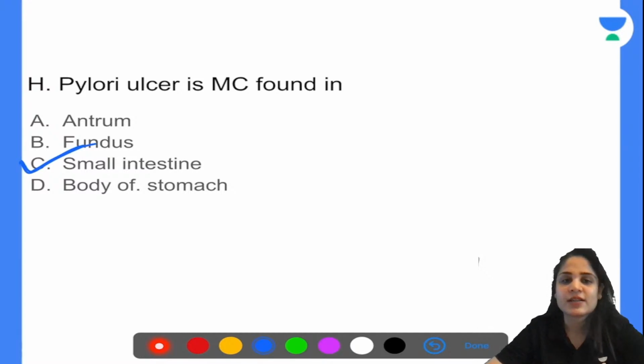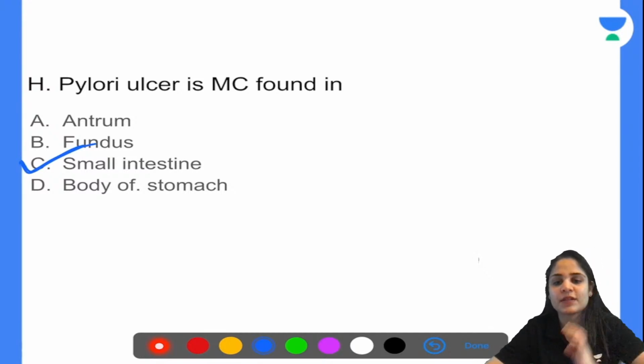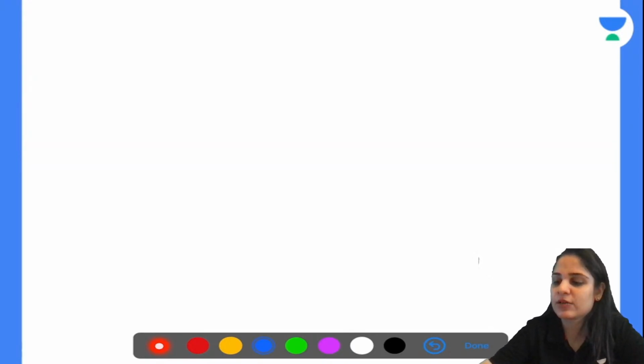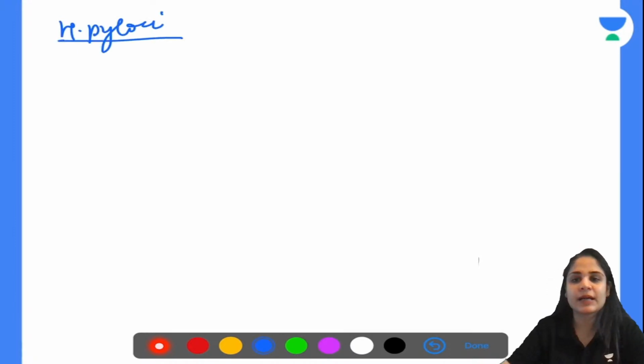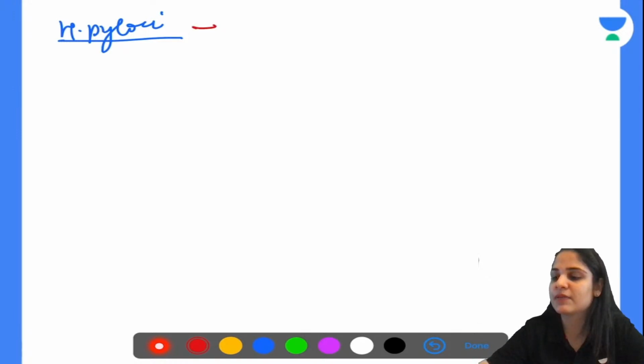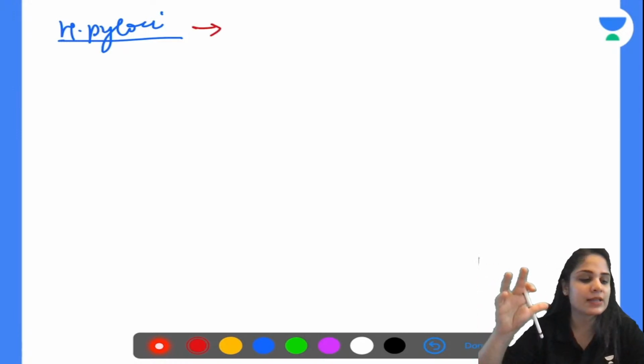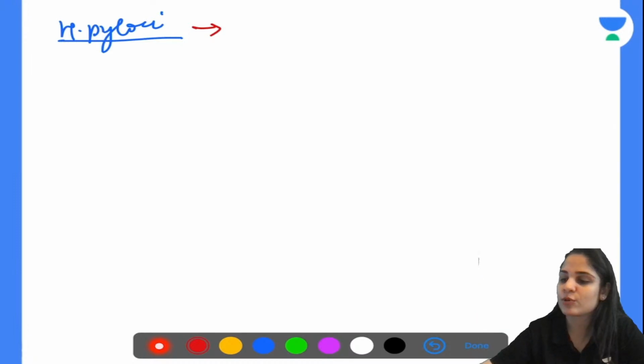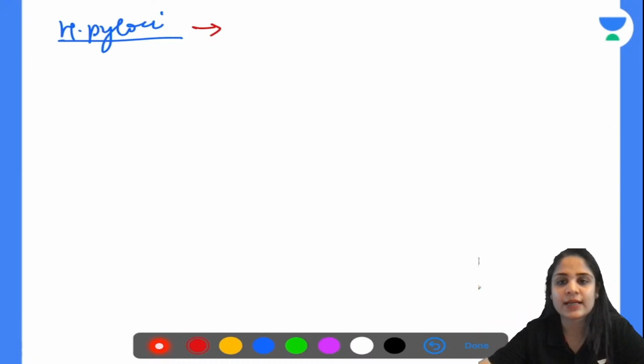Okay. So moving on to everything about H. pylori that you need to know. First, can you tell me by whom H. pylori was discovered? This is one of the most important questions that has come previously in the exam. Once they also gave the names of those scientists, because both the scientists got a Nobel Prize for finding the H. pylori organism in the stomach. Anyone? Do you remember the names of the scientists who found H. pylori?